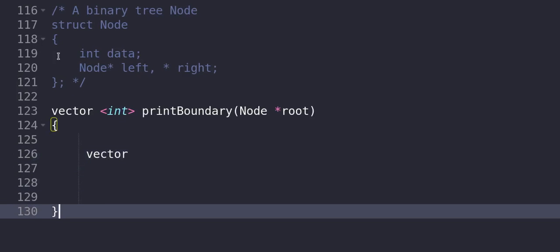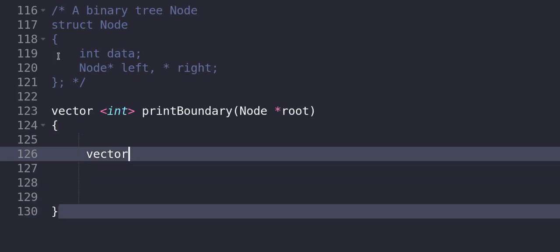Okay, so just declare a vector of integer type, result, where we are going to store all our result, and we are also going to declare 3 more vectors where we are going to store their values separately, and then after that we are going to merge all those 3 vectors into one vector called result. So we need a left part, we need leaf, we need right part of the tree.